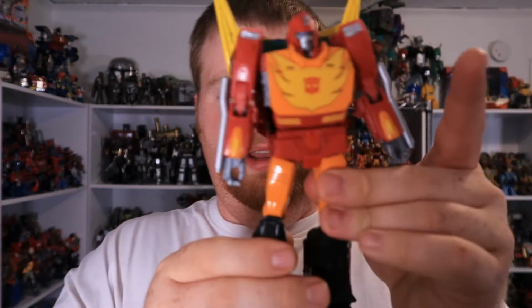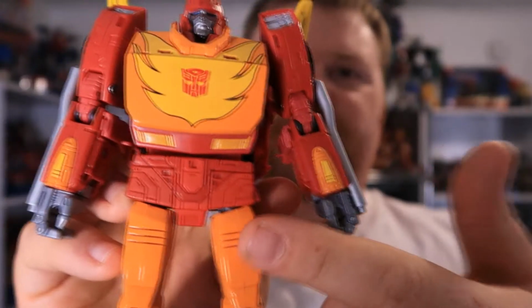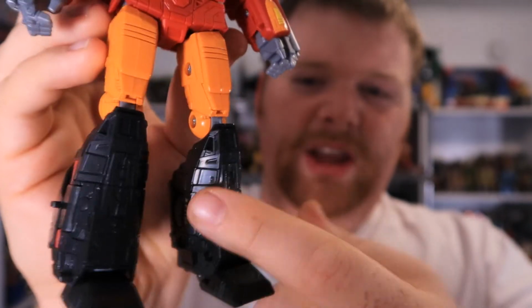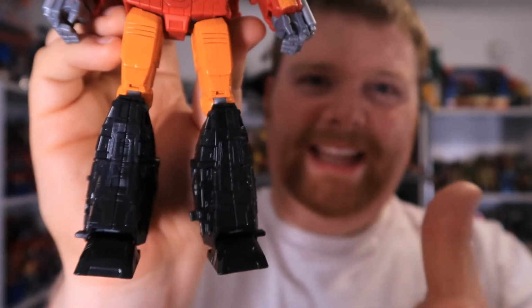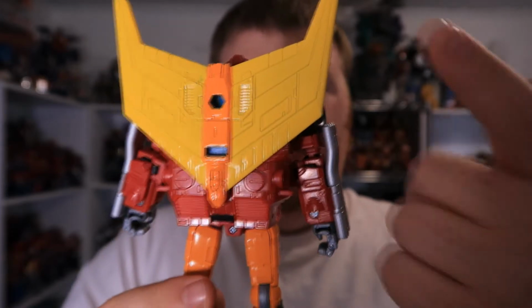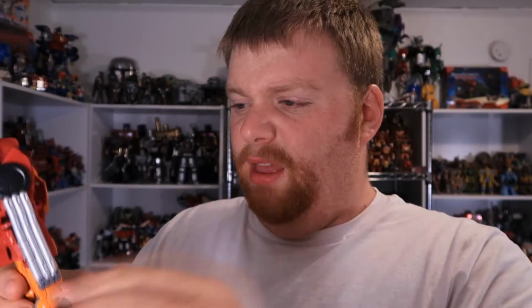I was going to say doesn't wiggle, but if you hold him from certain angles, whoa. You can see all the nice molded details, like here in his robo crotch, his nice smooth thighs, and the way that his shins are just so black and detailed. Truck. His back is expertly detailed, though I do have a problem with this spoiler, which I'll get to in a minute. The figure overall is just very well detailed and has a lot of greeble to it. Greeble is just like random details, like you saw on the crotch and on the legs. But I love it. For an older, grander figure that Rodimus Prime is supposed to be, this sells it hardcore.